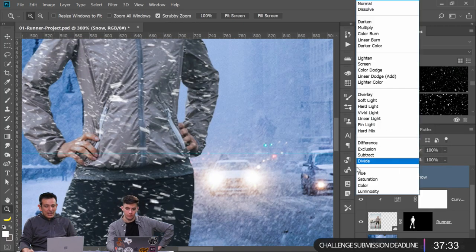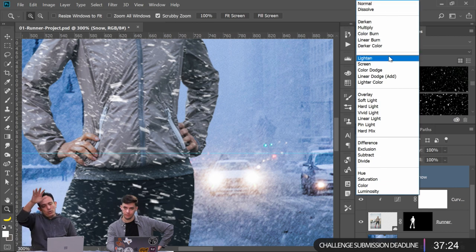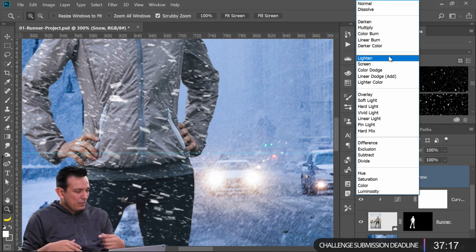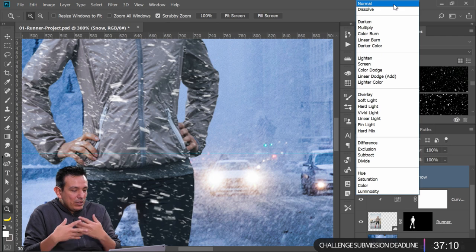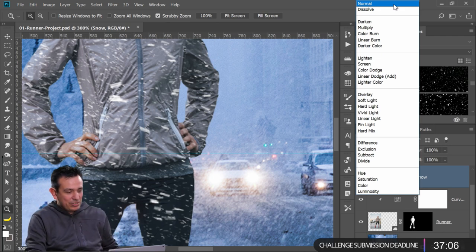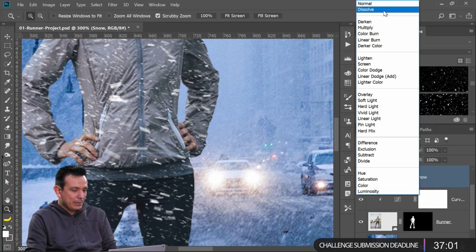Now, I should also mention that the list of blending modes have these little dividers. You see those dividers here, those little gray lines? They're actually categories of blending modes. So you don't have to remember what all the blending modes do. You just have to remember the categories. And they're actually really easy to remember because in a lot of cases, the first blending mode of the category tells you what it does. So normal just means it's normal. It just means that there's no blending applied. The only way of adjusting the blend is by changing opacity, which is the same case for dissolve. The only way of dissolve blending anything is if you adjust opacity.